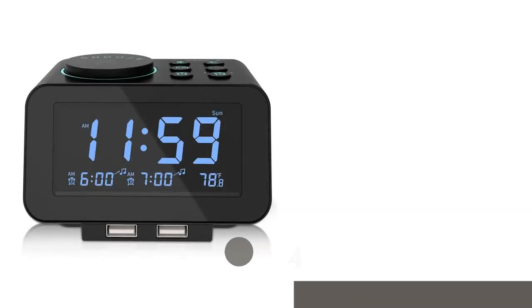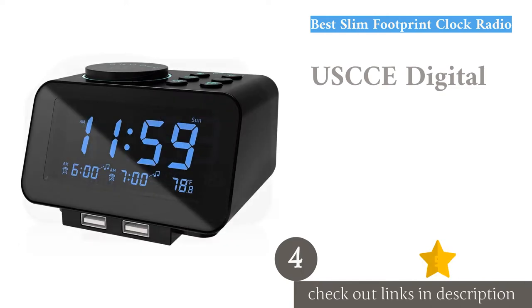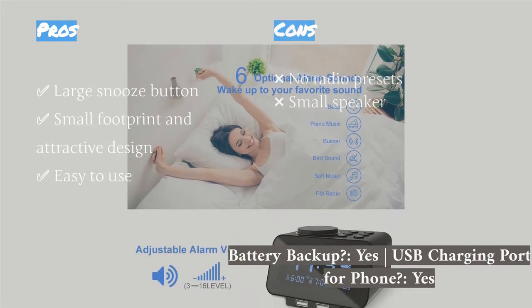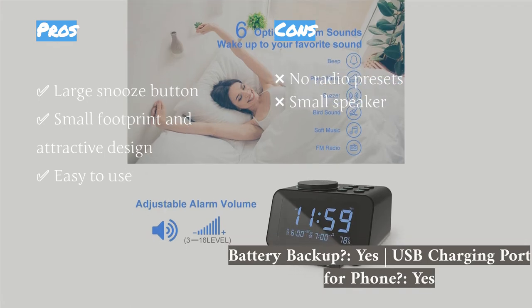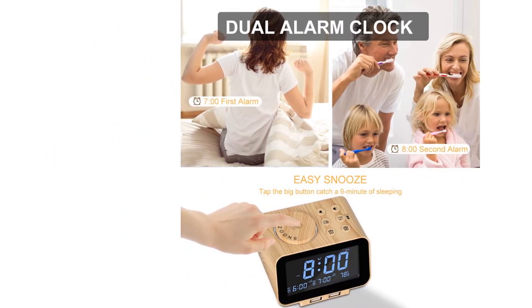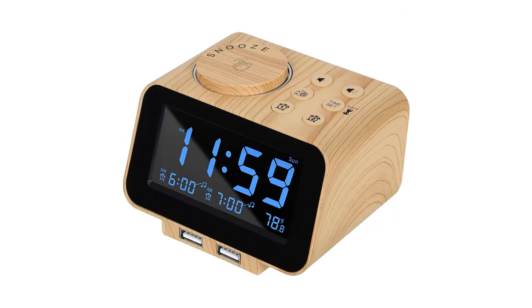The next product in our list is the USK Digital. The updated USK Digital model comes in an attractive wood grain finish and is a small device that takes up little space on your bedside table, but still comes with plenty of desirable features. It is easy to set up out of the box, and our testers loved the large snooze button that also scrolls to easily set the time or change an alarm. The USK has a convenient switch on the back to set your alarms for weekdays or weekends only, or all seven days if you prefer. Its display is fully dimmable and there is an indoor temperature feature and two USB ports conveniently located on the front for easy phone charging.